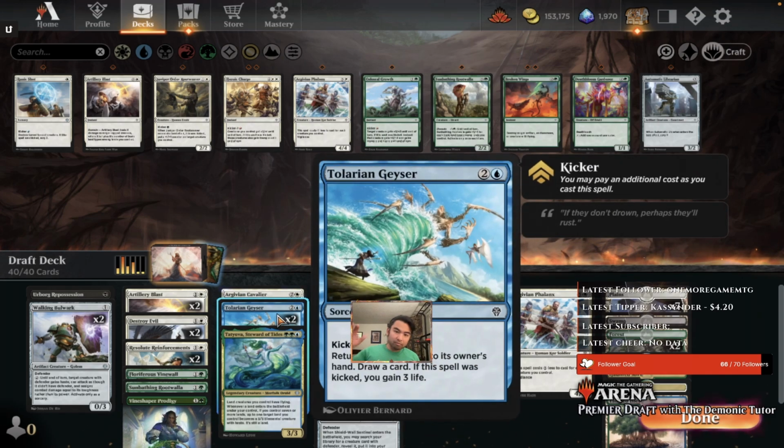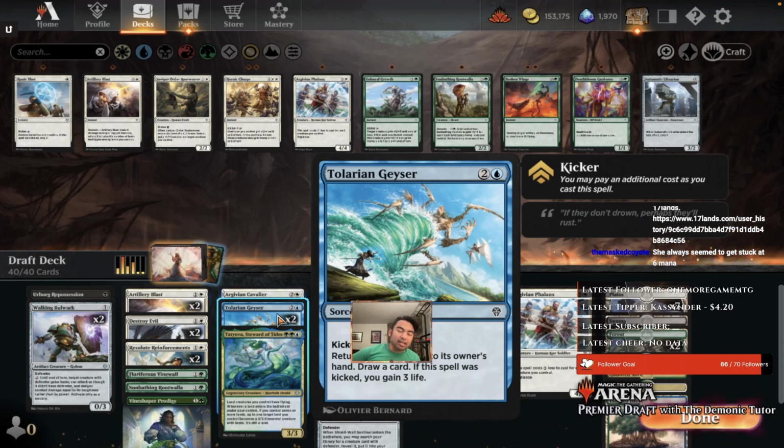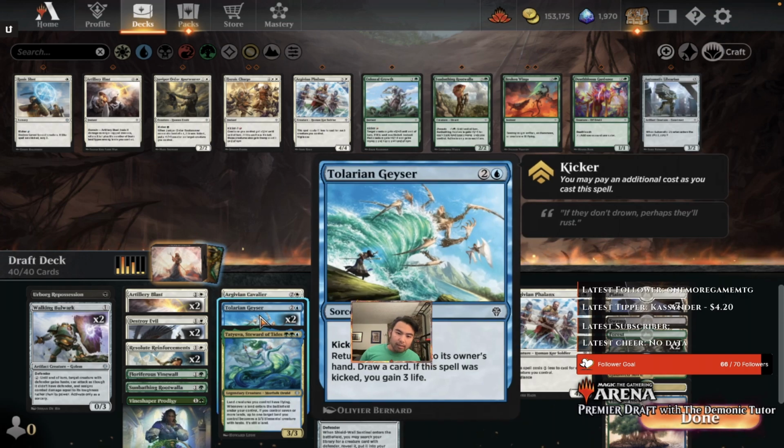Tellurian Geysers, though, I think there's a lot to be said about that card. Well worth splashing. Being able to get the life and the 3. I feel like maybe we could have gotten that 7th win in game 1 had we just gained that 3 life. Yeah, poor Tachova just got stuck at 6 land. You know, that kicker was worth it. Although, even if you can't do the kicker, just being able to bounce and draw the card and get that tempo was really useful.